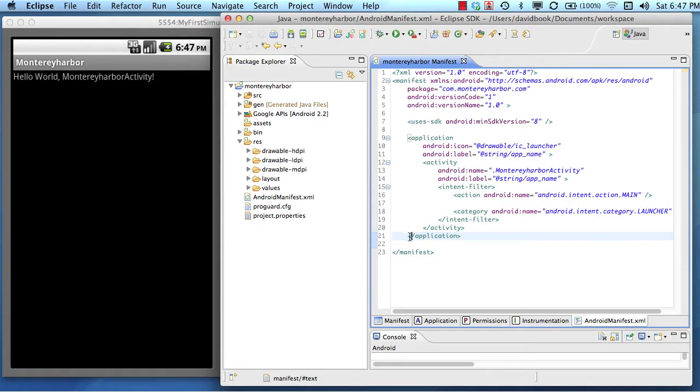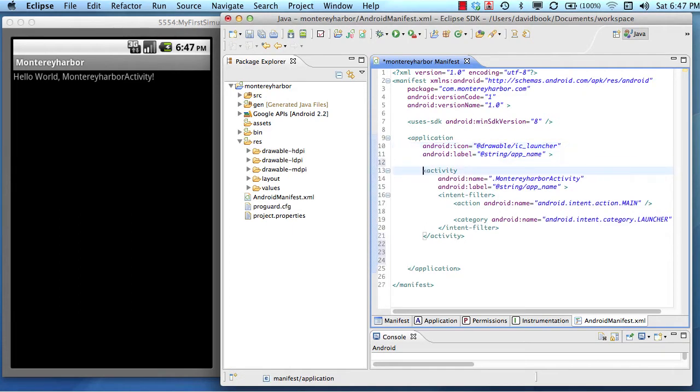or this application node. So I'm going to spread this out a little bit, and I'm going to show you here that inside this application tag, in between these two, we have, in this case, one activity. So this activity starts here and ends here. We could have additional activities. In fact, in almost all cases, additional activities will always exist in your application's manifest, because most applications have lots of activities. My next activity, for example.